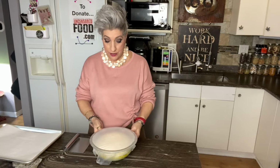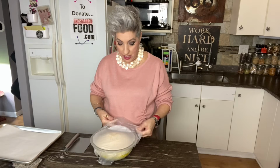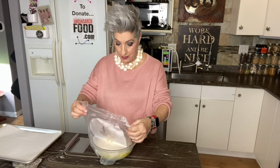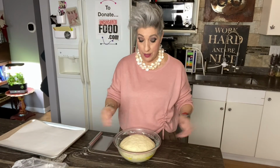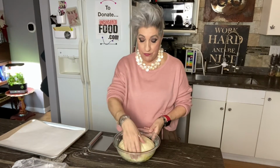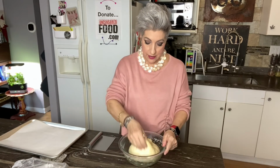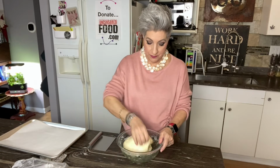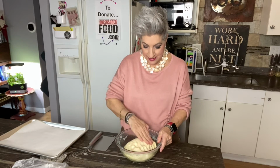The next step in this very easy to make bread is to take the dough that has been rising on my countertop. Actually, I got busy, so it's been sitting there for about 2 hours. Look at that, baby. It more than doubled in size. And we work it very slowly. Just a few little turns like this. Don't get crazy with this. Just poke it down a little bit.